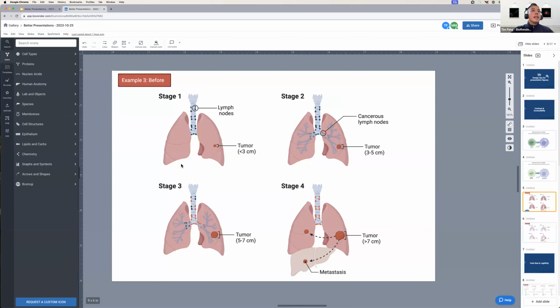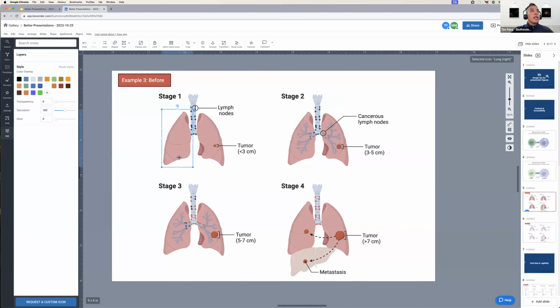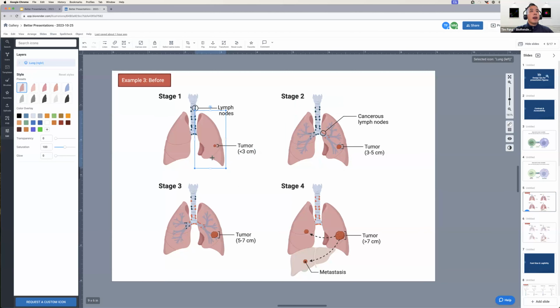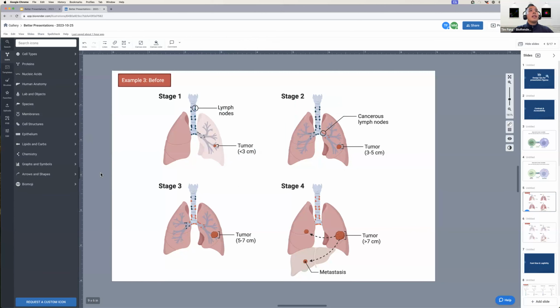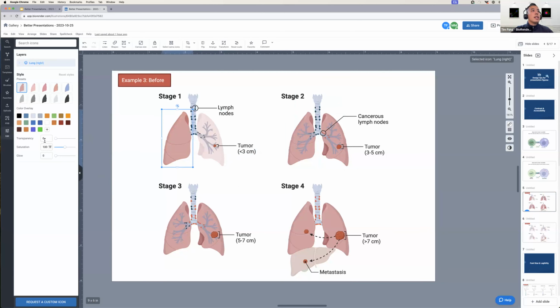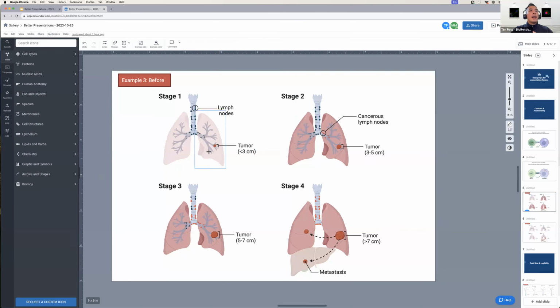But right now, because our lungs are so opaque, what happens is that it takes away from our main characters a little bit. These are not as big of a star of the show as they could be. And so this is where we can use contrast to help us. What we can do is actually change the transparency of the background of our illustration here, and have that fade in a little bit. So you're still able to see the context of where the story is taking place. But now, instead of stealing the show, it allows us to focus more on the tumor and the lymph nodes. And you can see that it actually pops into view quite a bit better.